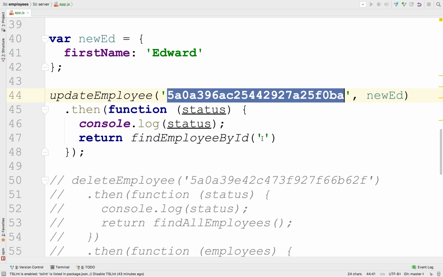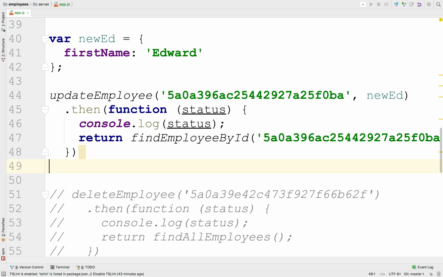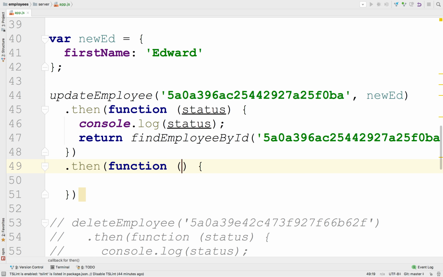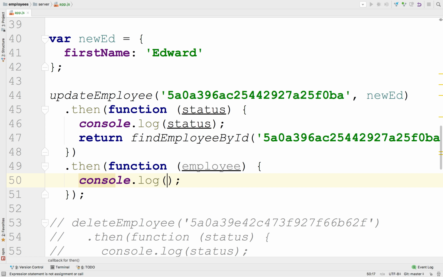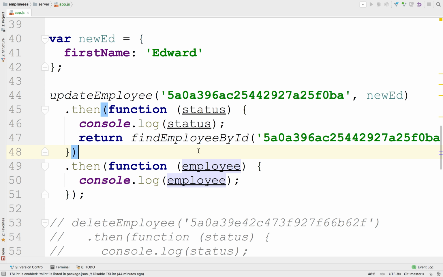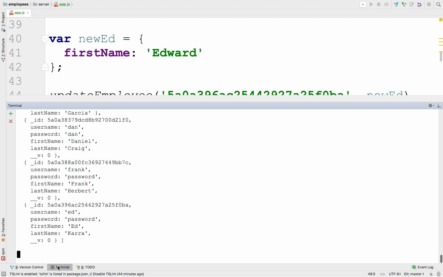Exactly the same ID. And we're going to then function the employee and display employee right here, console log employee. Oops. Okay. All right. Let's run it. See if it blows up.